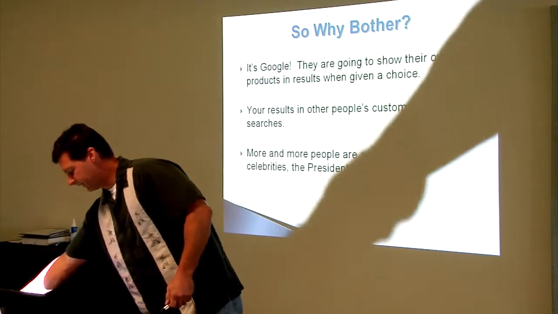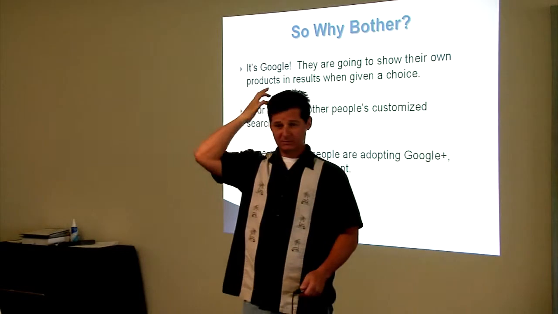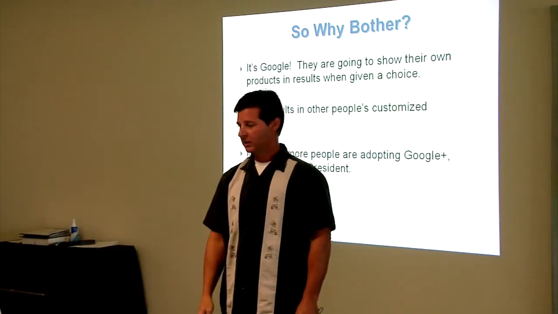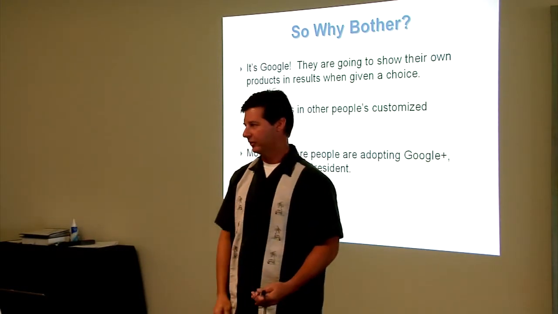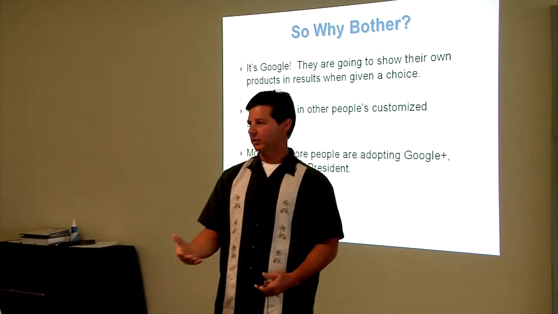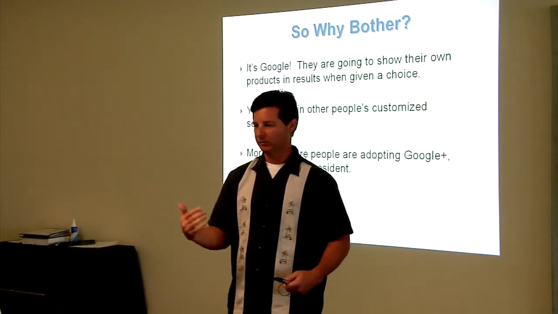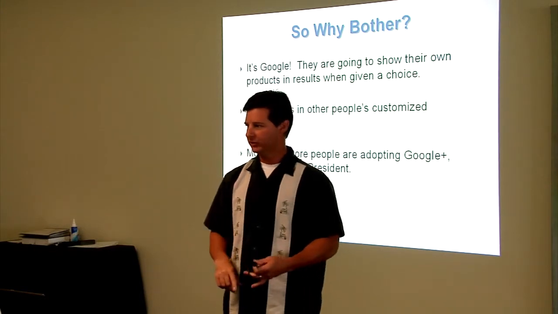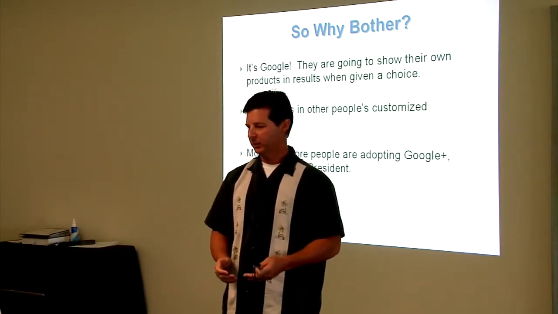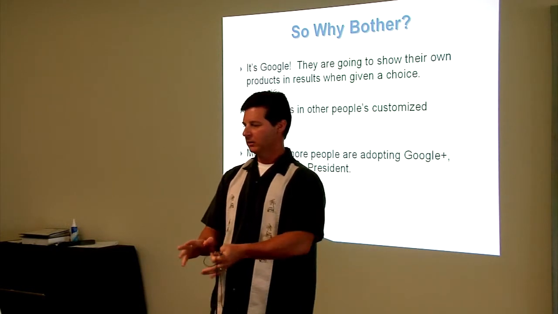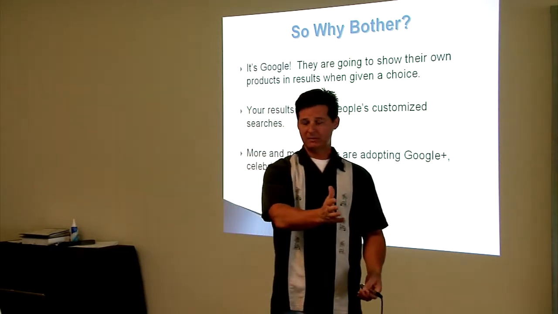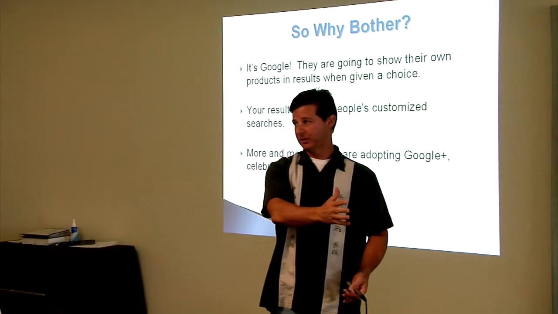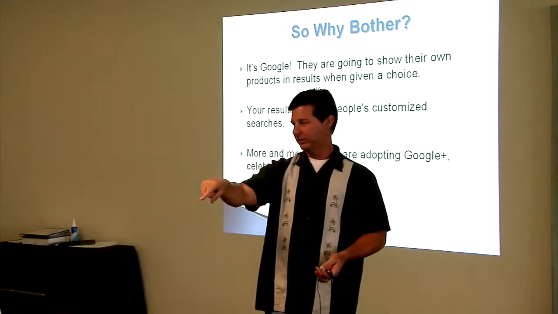Okay, so what's in it for me? Some Google love. Again, they give you better search results. Your results are being customized. So by you going out to your customers and clients and prospects and having them +1 your site, or give you +1s on your posts or things like that, everything that they +1, all of their followers now, their results are going to be filtered through that person +1ing your site.